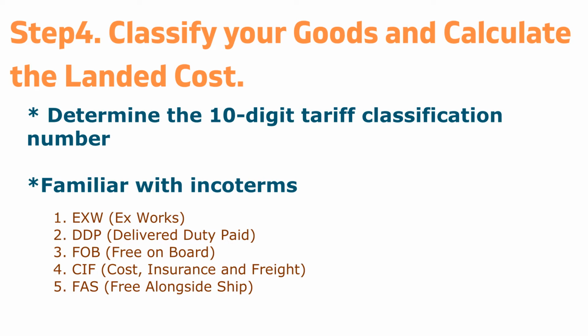For example, FOB means adding the following three together. The first is the product price from the supplier. The second is the shipping charges from the freight agent. If it's a door-to-door shipping, this will be enough here. But if it's not door-to-door shipping, the third thing is getting the charges of customs clearance, duty, tax, and land transport from landing to your warehouse.